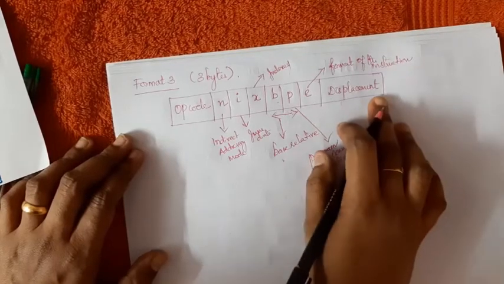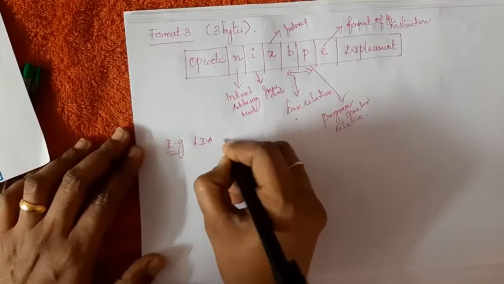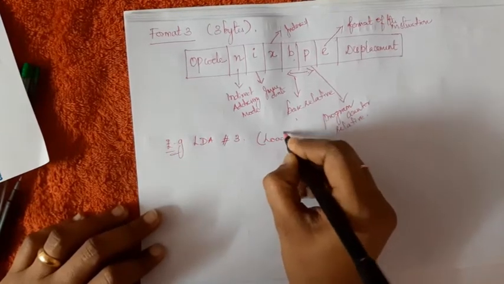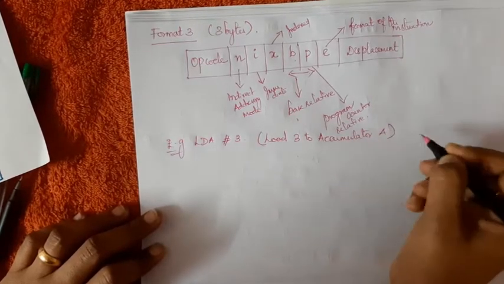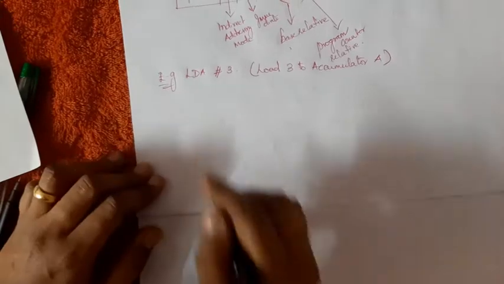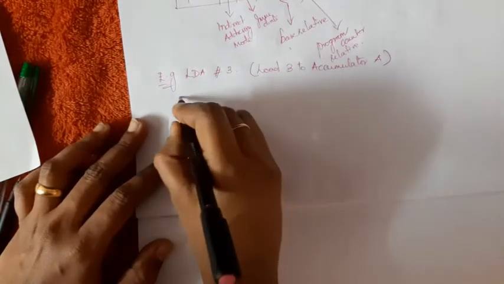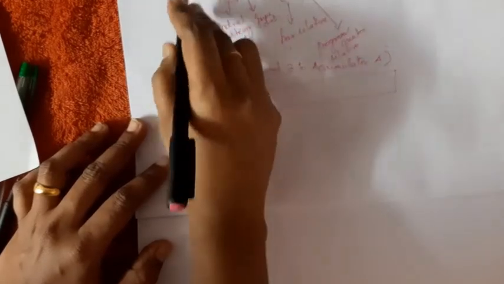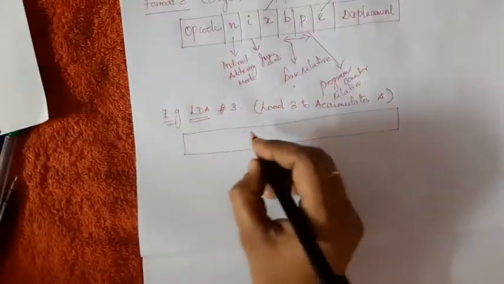And finally the displacement. Okay, so for example, when I say here load accumulator 3, what does it do? Load 3 to accumulator A, right? Okay, this is the function. Now we have to write this one directly. The value 3 is loaded to the accumulator. So we have to write the format for this. So how do we write the format? Here opcode. The first one is opcode. LDA. What is the mnemonic code for LDA? It is 00. So we will write here.